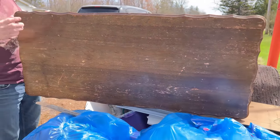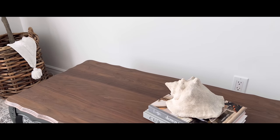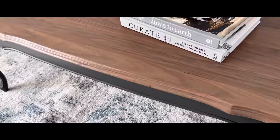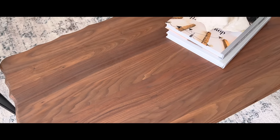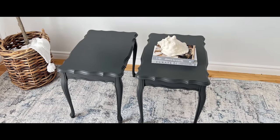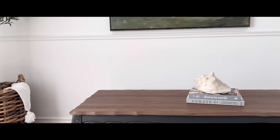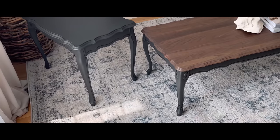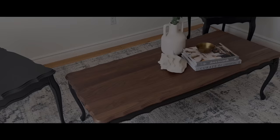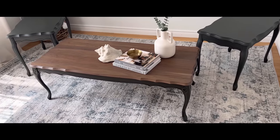Let's have one more look at the tables that I saved from hitting the garbage truck and what they look like now. I'm still not sure how I feel about this finished product - I mean, they're beautiful pieces of furniture and someone will definitely get years more use out of them, I just don't know if they're my style. I'd love to know your thoughts so please leave me a comment before you go. I'm gonna head back out to the garage and decide which trash find is up next, and I will catch you all next time.